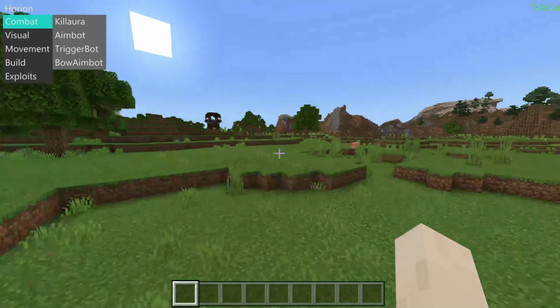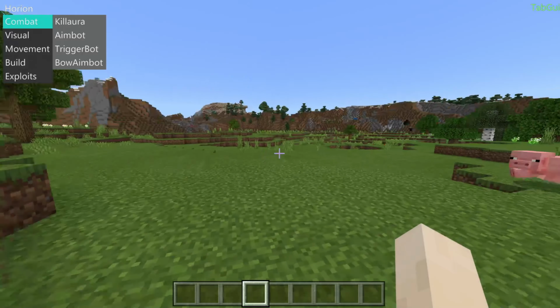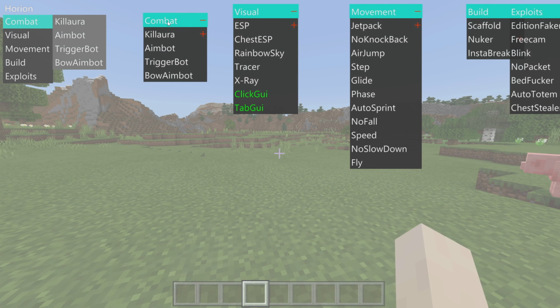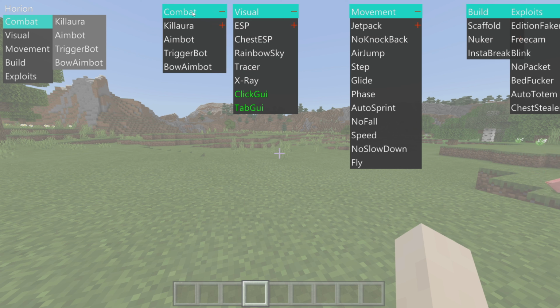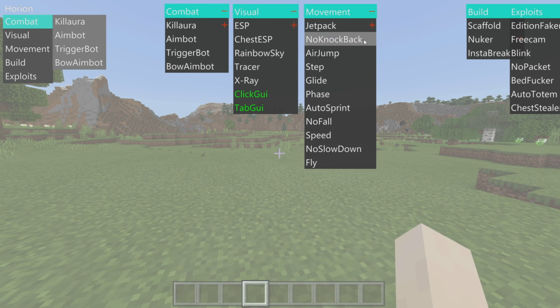Anyways, I'm not sure what I'm doing here, because we are supposed to be checking out Horion. So let's click on... That doesn't work. Okay. So here it is. Wow. That is looking interesting. So we have the extra menu over here, which is, as you can see, the same menu here. And here we have a lot less things. As you can see, interacting somehow slightly works here.